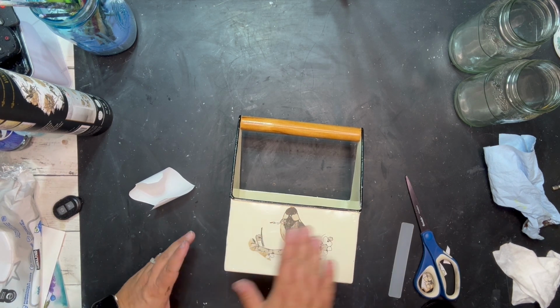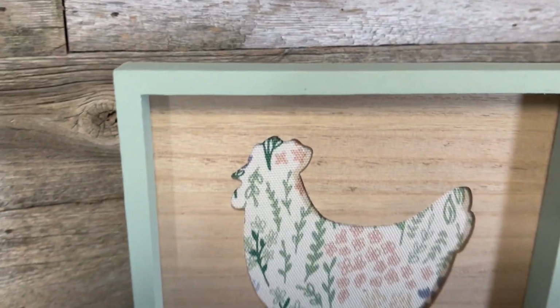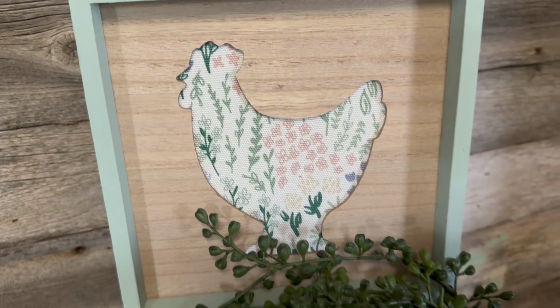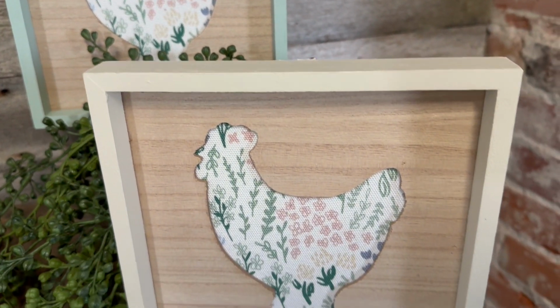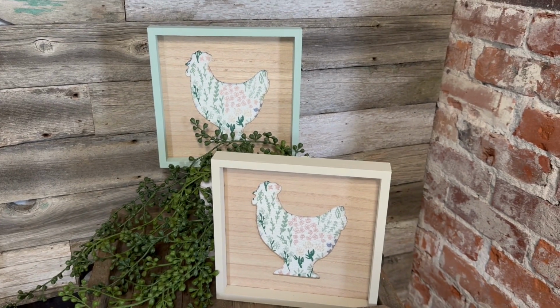And then you do have to seal your transfers, so since it was glossy, I'm going to use a Rust-Oleum 2x glossy spray, and I'll put 2 coats of that on. So here are the final projects. Let me know which one is your favorite.